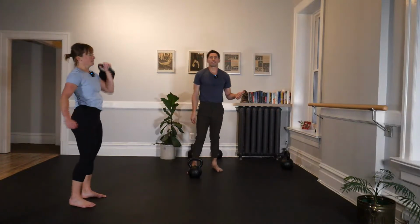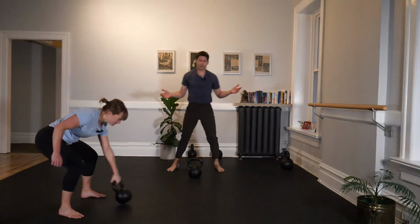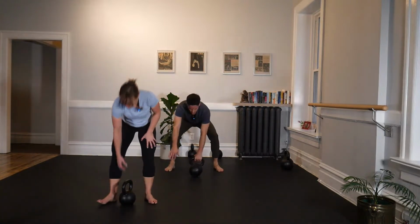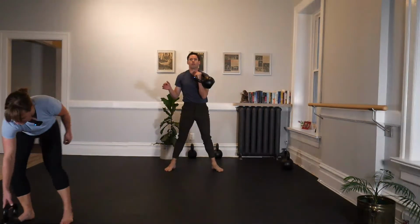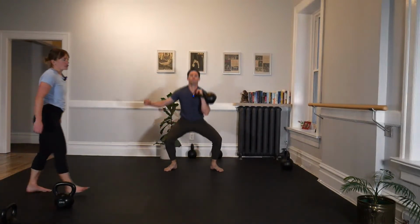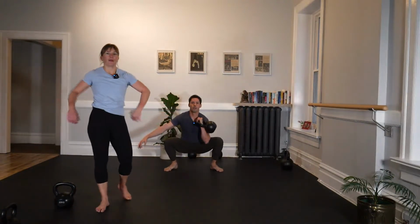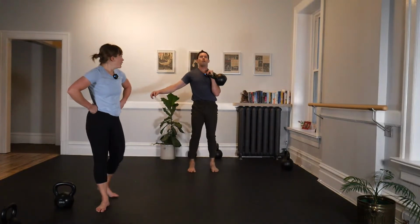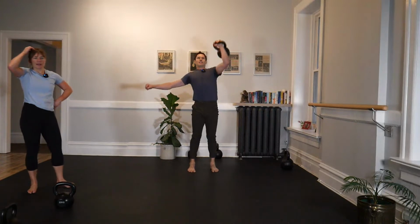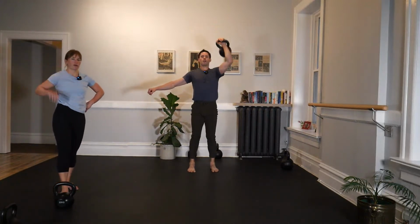Final set of 2 presses. Isn't it so nice to do 2s once you've done 5s? I think so. Last round here. Finishing up that set there. Take your time. 2s does go by quicker than 5. I wonder why. Finish with strength here, driving through that pinky side and pulling the bell down with control.